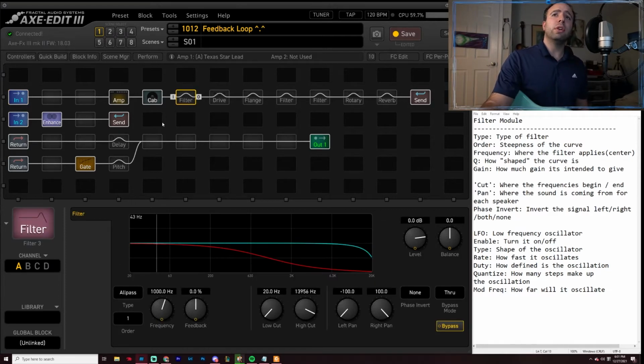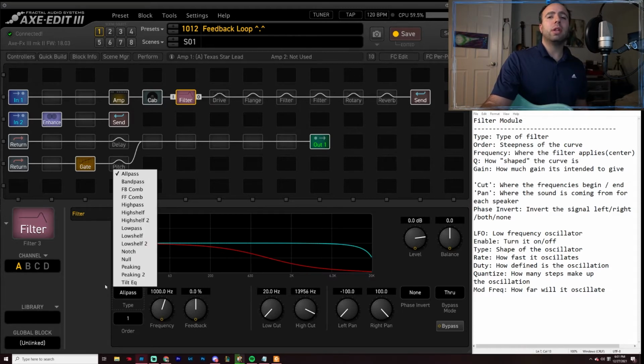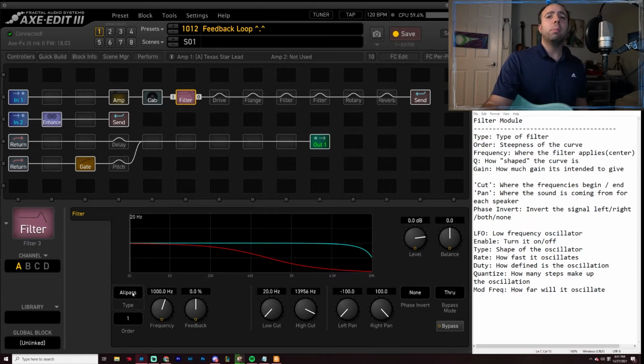So here's the filter. I'll turn this one on for you, and we're going to start off with the most basic of the filters. We'll work our way down all of these, I'll tell you what they are, describe what they do, and show you a little bit of what they're operating with. So an all pass is basically passing all the frequencies up to a certain point with a low cut and a high cut of a certain type.